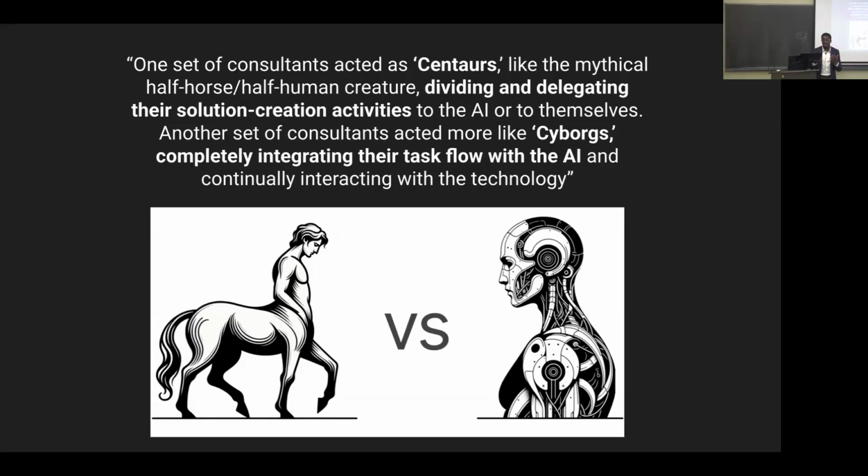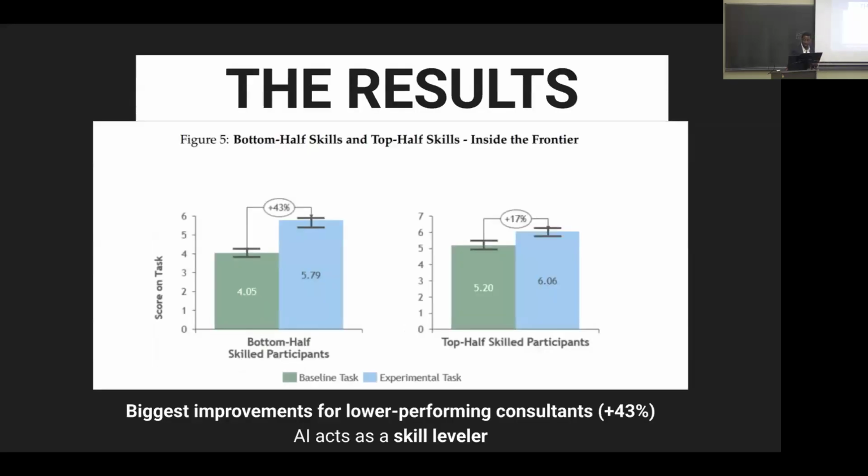So it's maybe not the right example, but you can see why interacting with the AI more tends to lead to better results. And we found that the cyborgs, the people who prompted on average 3 or 4 times for every question, had better results than the centaurs, the people who just prompted once and copied and pasted whatever came out first. We also saw that when you looked at the results, there was the biggest improvement for the lowest performing consultants.